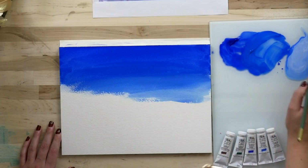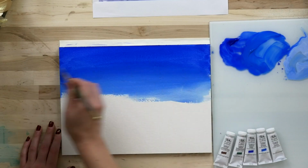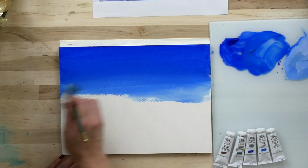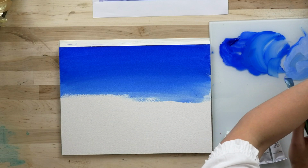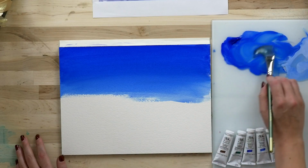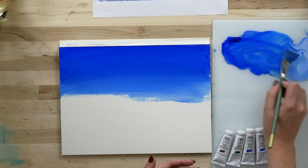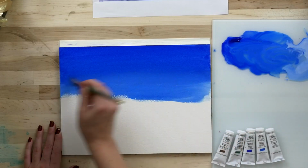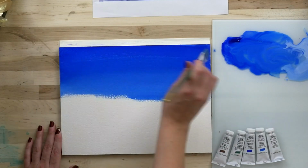So I'm just going to start adding in little by little while continuing to blend the layers that are above it. That's going to give you a really nice smooth outcome. Let's get a little more water. And again, see my colors, because I'm using a limited color palette, these colors can go together without getting muddy. It makes my palette really easy to deal with.